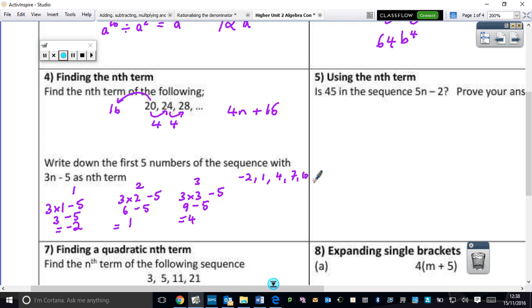Did you do that when I wasn't there? Did you see the video? Yeah? Did everyone get that one right? Okay, if you got it wrong, it's a nice little one to learn. So that's really quick for you guys. Special ability, you should be able to pick it up nice and quickly. Okay? So, minus 2, 1, 4, 7, 10.